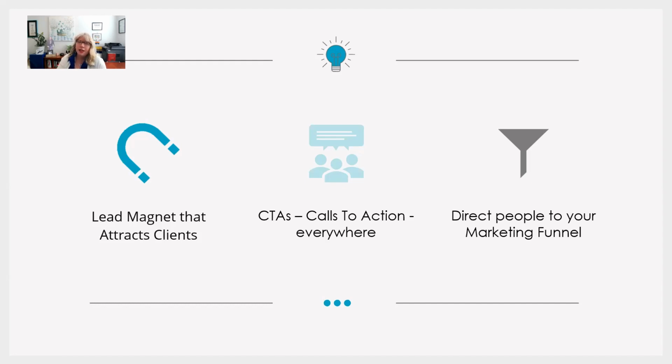You want to make sure that the content you're putting out there has calls to action. You want to have them peppered into a lot of what you're doing out there. So if you're going to post on Facebook or Twitter or Instagram or LinkedIn, you don't want to post all happy-go-lucky stuff all the time, fun and happy photos, unless that's what your business is. At some point in there, you're going to have to send people to your website, and you're going to have to tell them about your lead magnet, and make a call to action for them to read a blog post where maybe you have an action on there for them to sign up for your lead magnet. So you have to be directing people to your funnel with the content that you create.